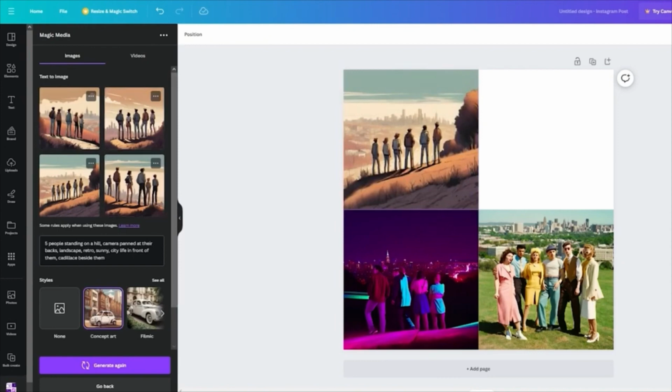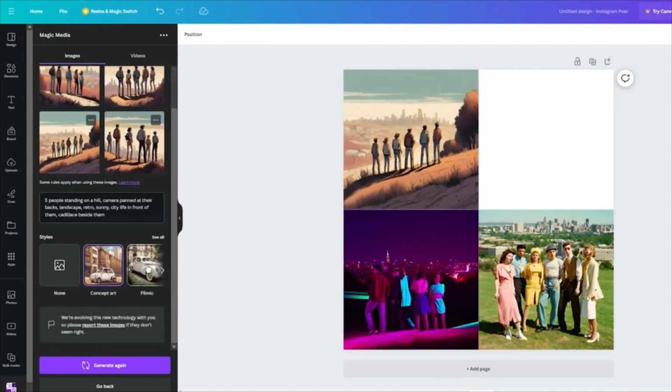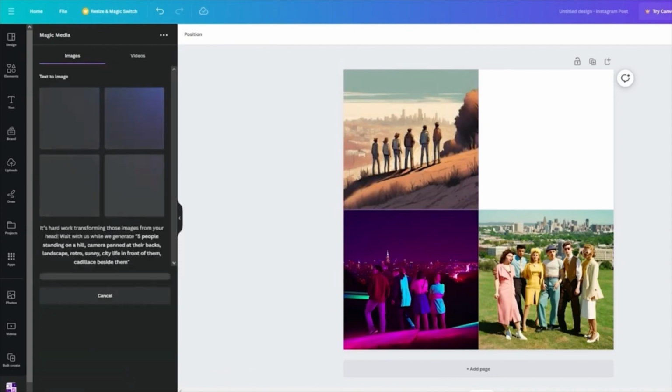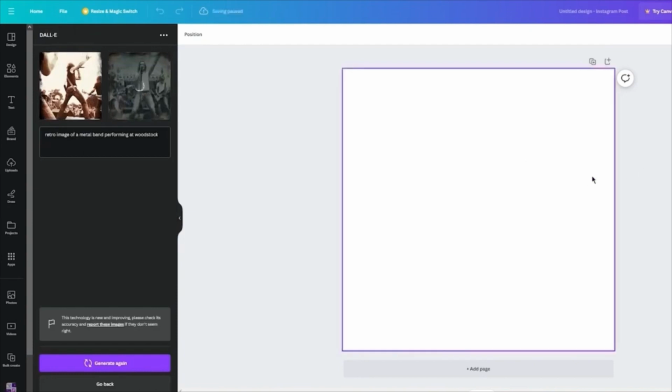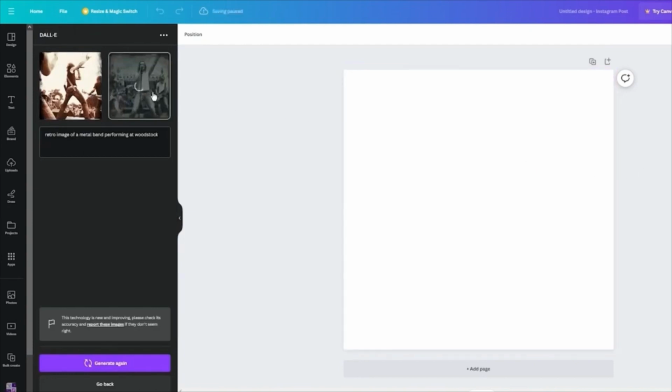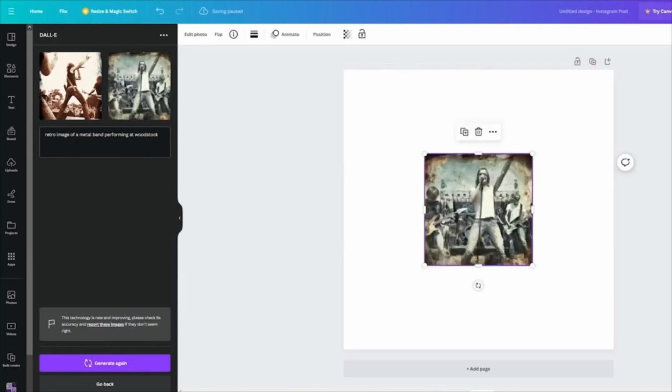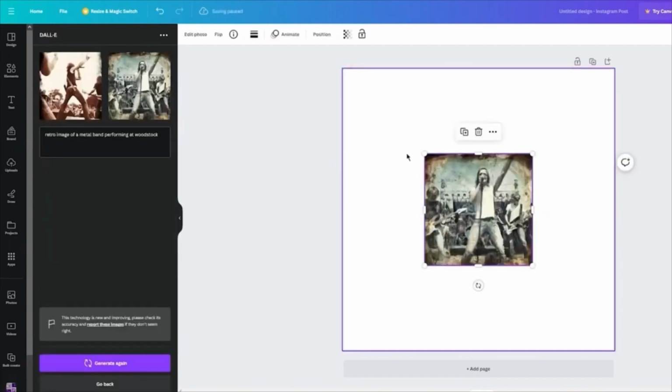And finally, what we're going to do is let's change it to Filmic as well. Let's say I want a Filmic style. And while that is going on, look at this. DALL-E has created this for us. Now, DALL-E basically gives you the most realistic pictures, in my opinion. Like, after Midjourney and Stable Diffusion, obviously, DALL-E will give you very realistic pictures.